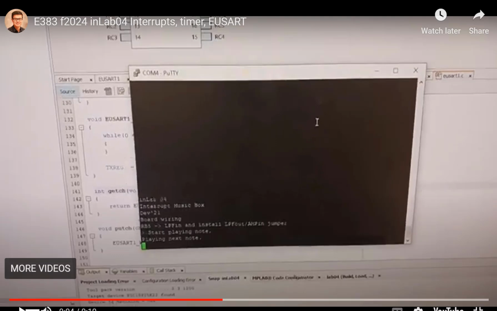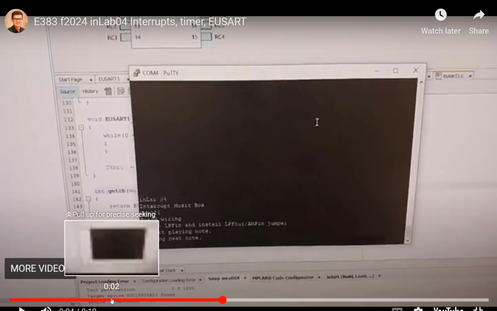Okay, before I do anything, before I press, so you didn't see the keyboard. I actually pressed one key, okay? So before I press it, do you hear anything? No, okay? So you have to program that in your code, okay? So when I press one key, it enables it, okay? Pay attention, okay?